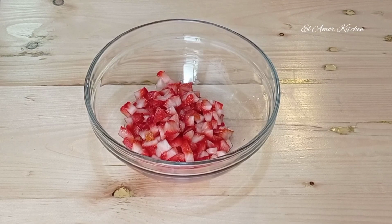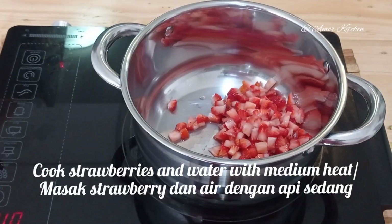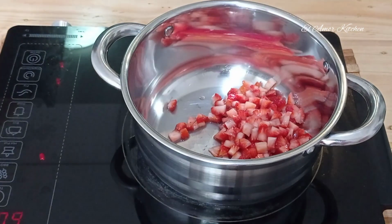Make Neapolitan Bundt Cake. First step, I will cook this fresh strawberry. You can use frozen strawberry also. I will cook this fresh strawberry with 1 tablespoon of water. Cook this with medium heat for 5 to 10 minutes until the strawberry becomes thick.